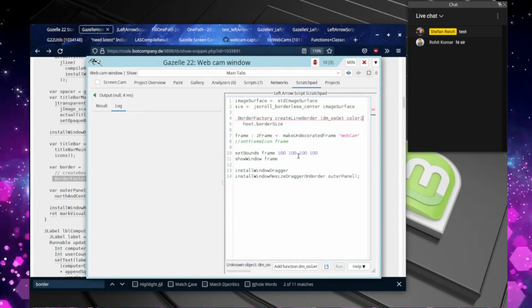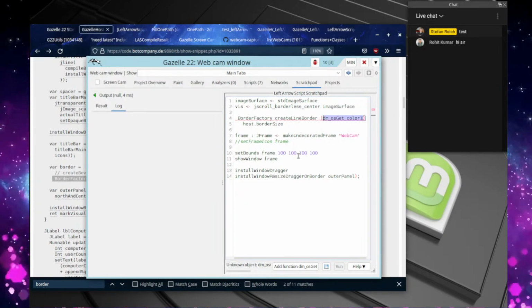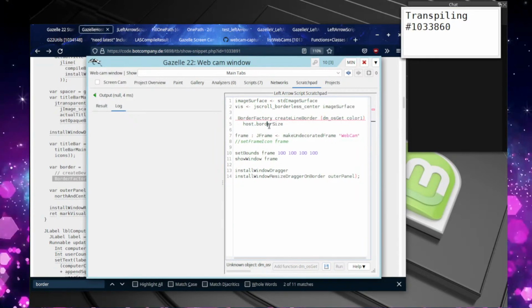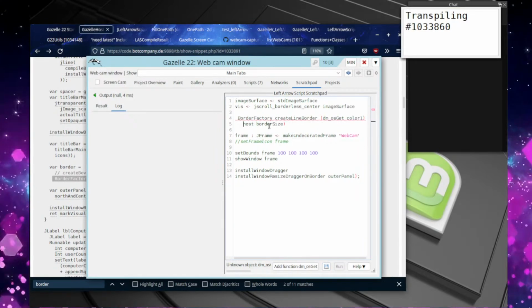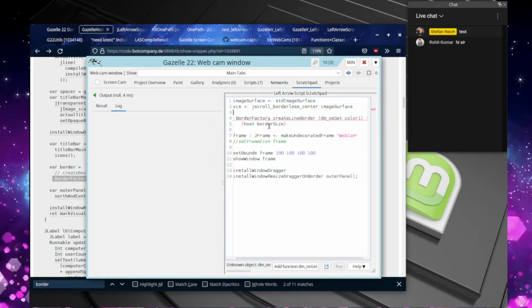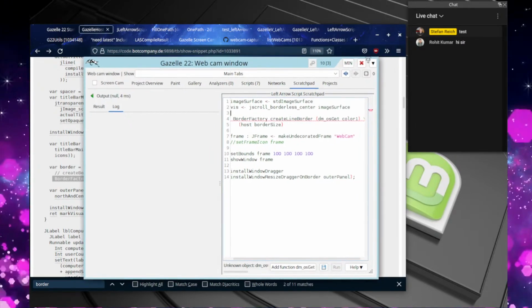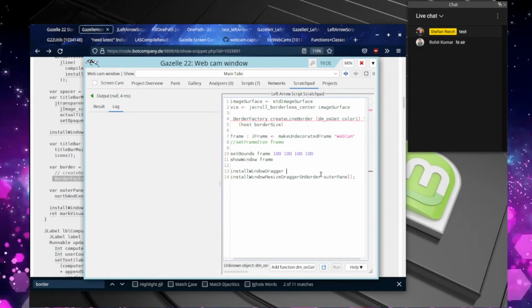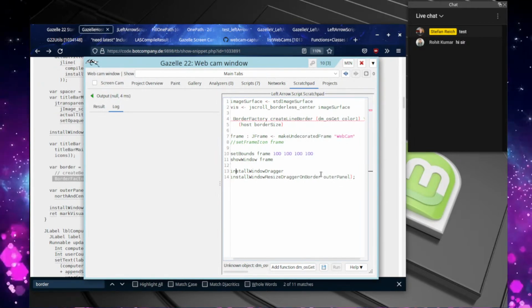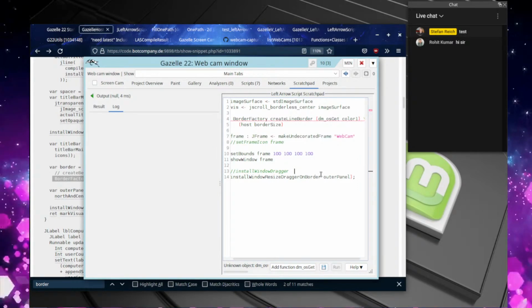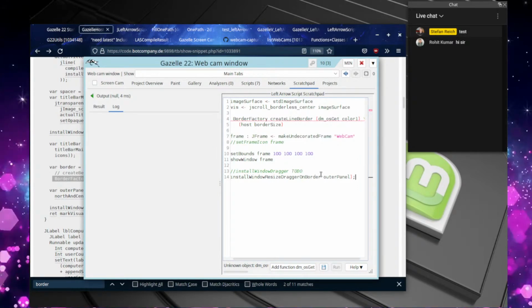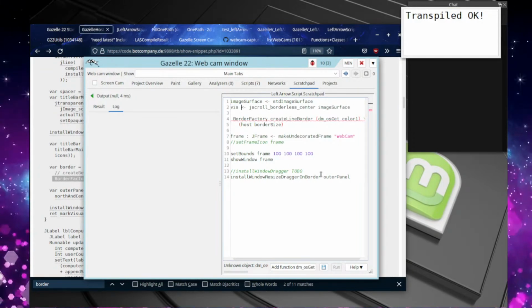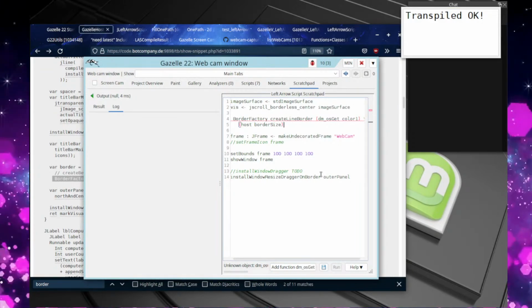I think like this. Ah, okay. Why not make everything look the same? That's a good idea. Use this color here and the same border width. This is called auto panel.